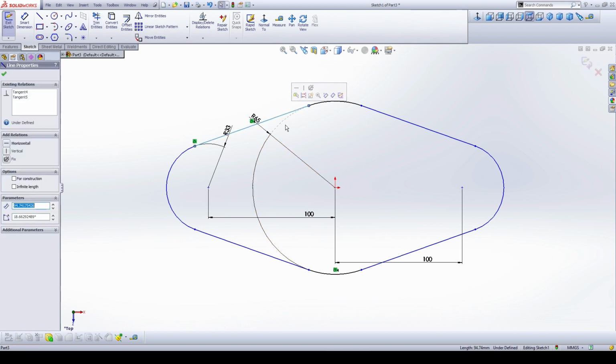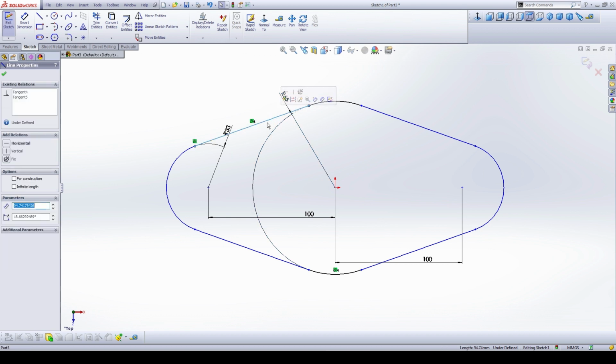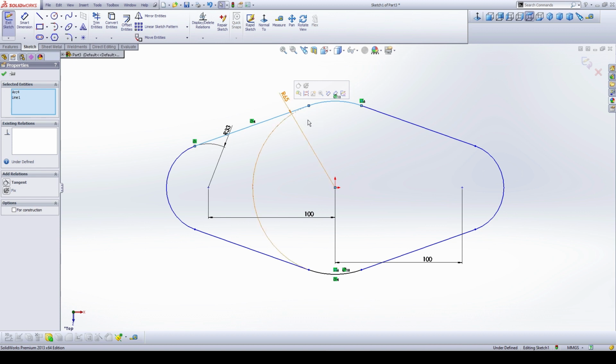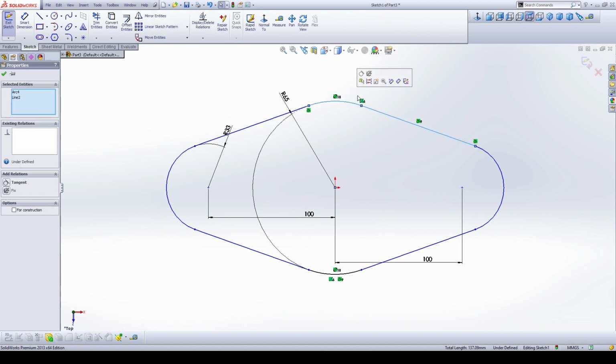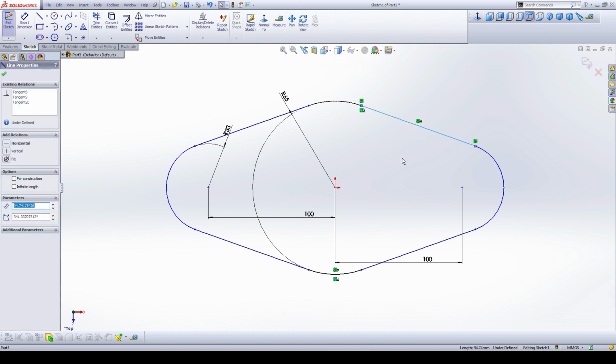Select the circle and check it. Where is the tangent? Here tangent is there, here tangent is there. This end is here, we check here. Here there is no tangent, so make it tangent. Again check it. There is no tangent there, see. So make it tangent. Here this circle and this line, please ensure all the lines should be in tangent.